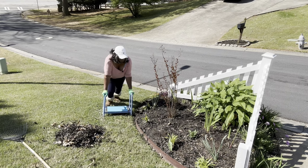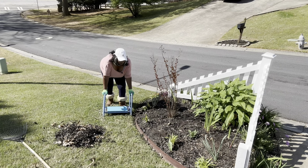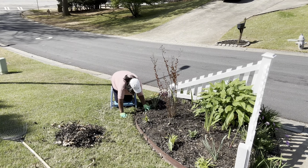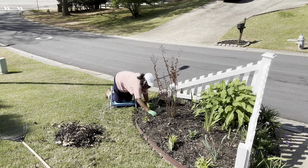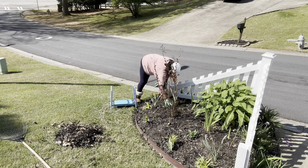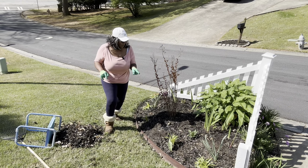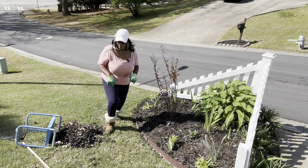Now the one thing that I'm going to do, especially with this edging, because I don't like the mulch to go into the grass, is take my trowel and push it back so I have more of a gap, and then it looks real good. So I'm going to get them laid out how I want them. Go get my trowel so that after I get done planting them, I can get this edge and get it mulched.